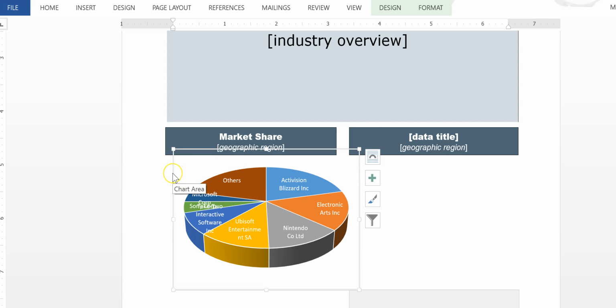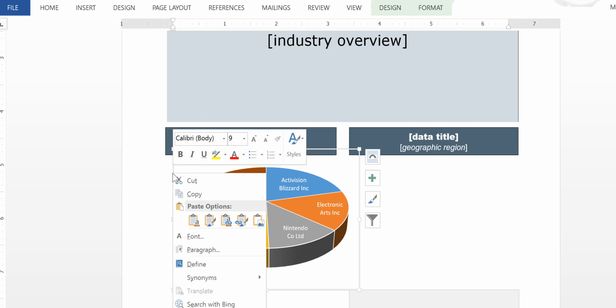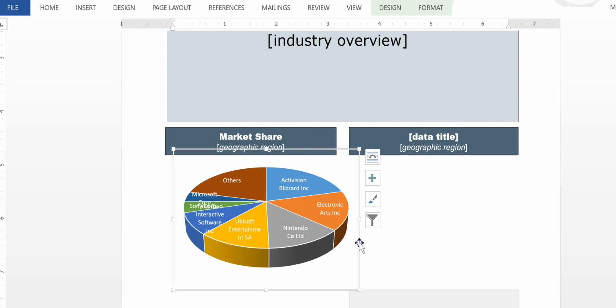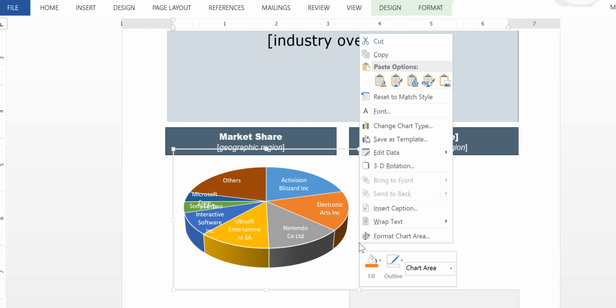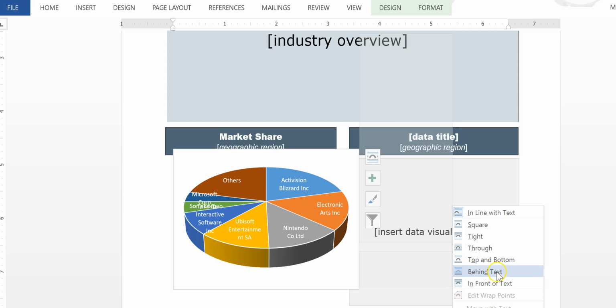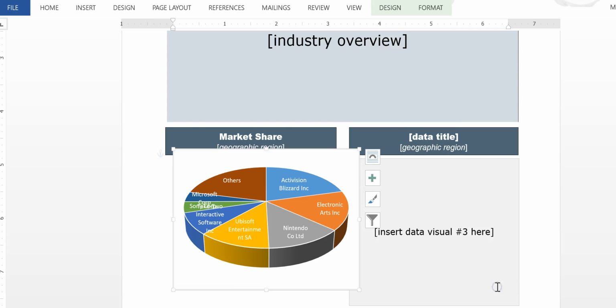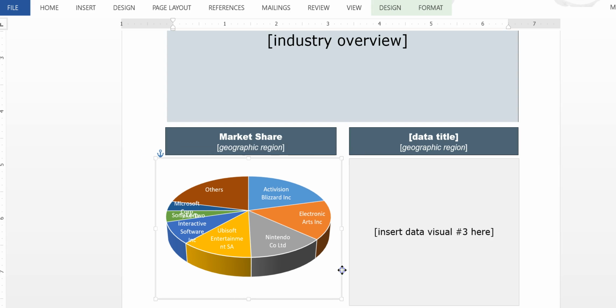I think I've got to right click on it and scroll down a little bit. Do you see this area where it says text wrap? I'm going to click on text wrap and put in front of text right here. And that should allow me to move it now. Watch. See, it allows me to move it. I'm going to position it right here.